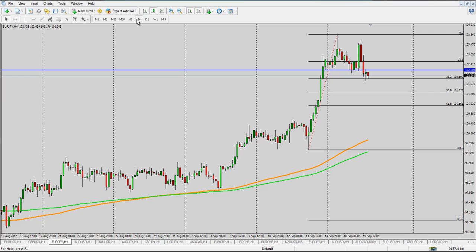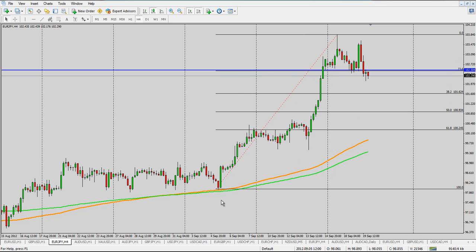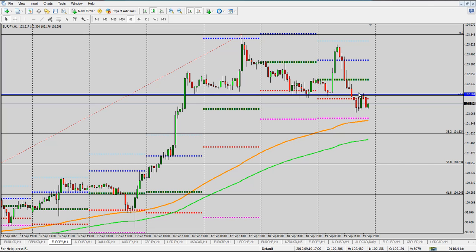Looking at this euro yen, it also has some potential to continue a little bit lower, but it still is holding semi-bullish on the daily charts. It's hanging in there, even though it's bouncing off these levels. I think we've still got a little bit of potential downside. If we look at the consolidation here to the run up, from the low to the high, we've got the 38% fib at about 101.50, 60, and I think that's a good target to reach for. I think we're probably going to see the euro yen head down into that general area.